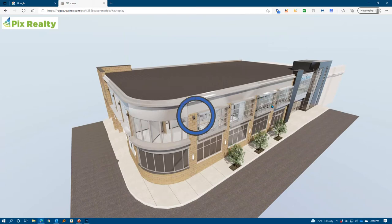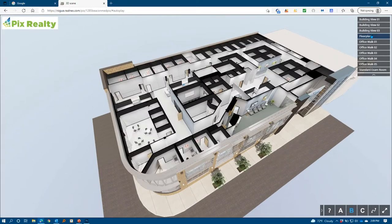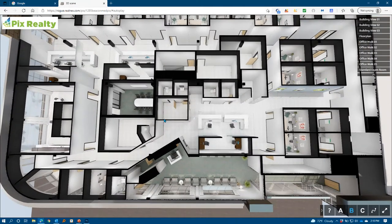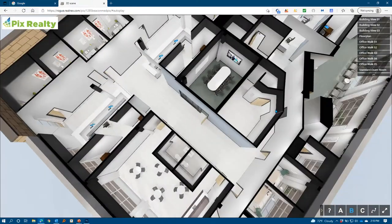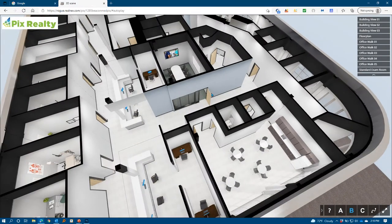The tour is loading up quickly. We've got a full tour. We'll take the roof off and look at the floor plan. We can see all of the examination rooms laid out, where the receptionist desk is. We can zoom in and get a nice overhead view of where the conference rooms are, where the break room is, and then look at it from different aspects and viewpoints. You can even see a video playing inside the conference room.